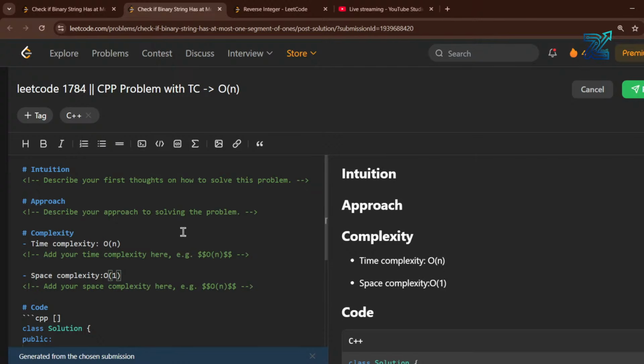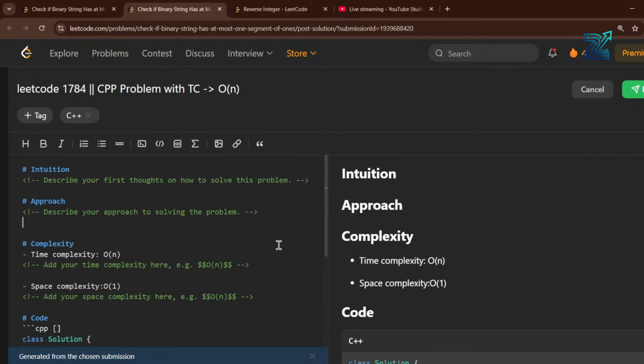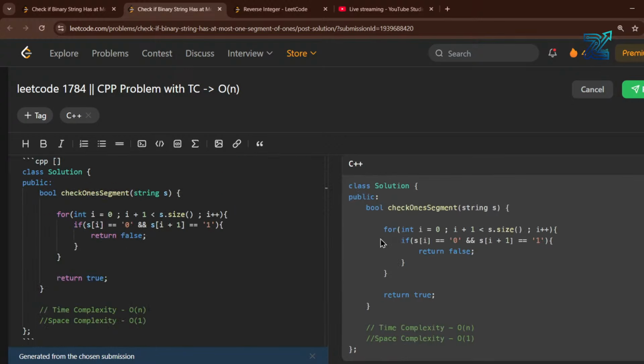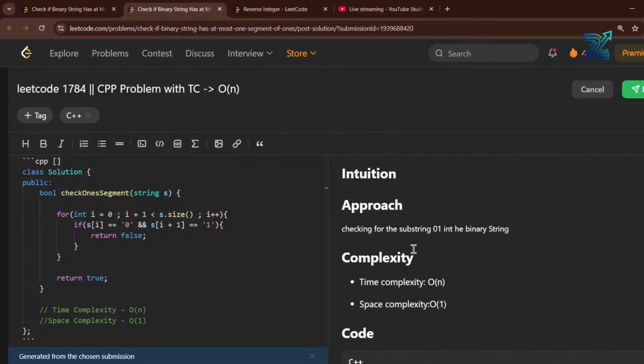So you can describe your approach here, that is checking for the substring 0 1 in the binary string. So this is the approach and this is my code. This is how your solution would look.